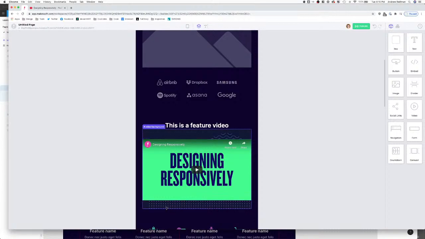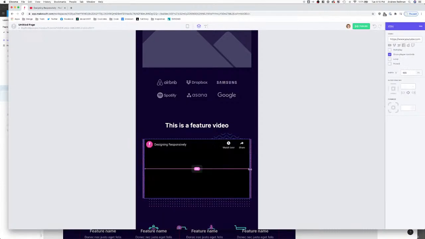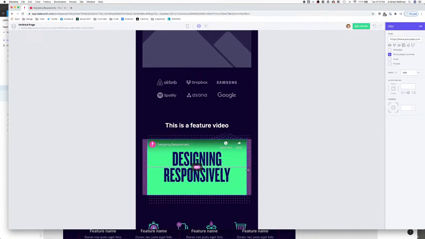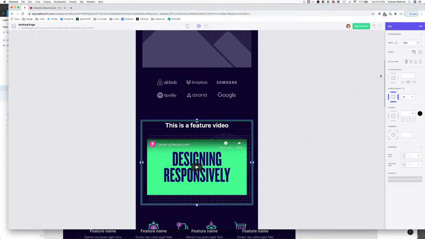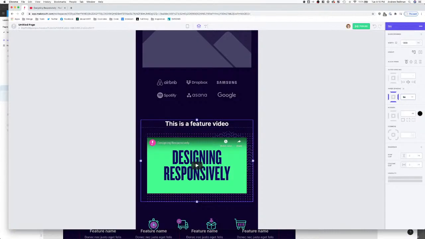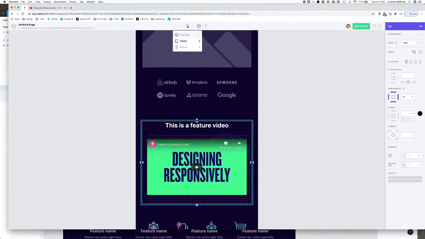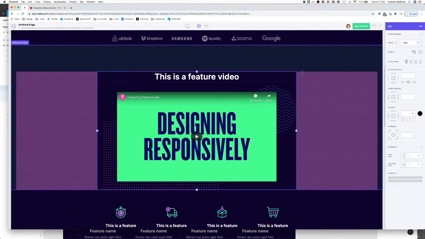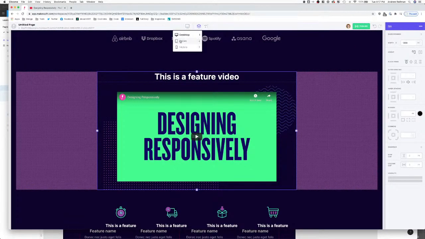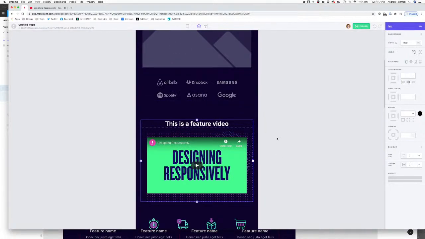And you'll see now the patterns have changed a little bit as far as how they work with this. So what we could do, again, I'm just eyeballing stuff and making the video a little bit smaller so you can still get a little bit of the peek from the patterns. Let's get rid of the inner spacing on this box. Actually, I'm going to get rid of it on desktop. Our boxes come with default inner spacing, and sometimes it's helpful, and sometimes I just don't want it there because it throws me off. So I'm just going to get rid of it for this one. Now it's going to cascade down and not be in there.